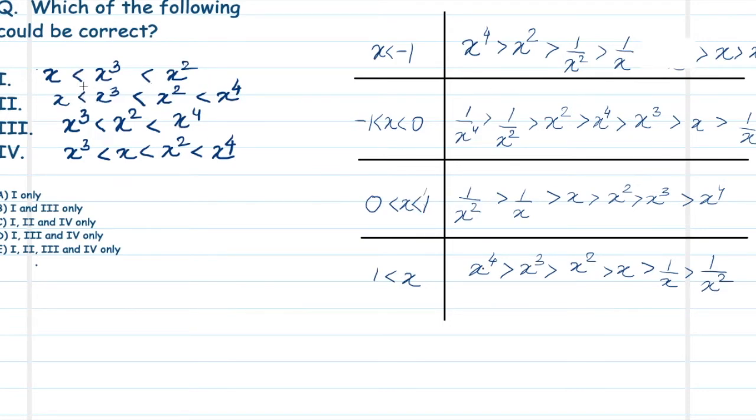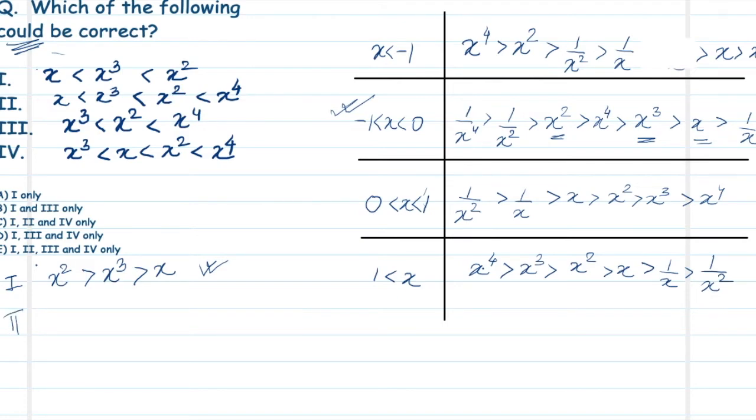And the question asks in terms of the less than signs. So let's rewrite it so it is easier to compare. So 1 rewritten is x square is greater than x cube is greater than x. The question asks which of the following could be correct. So any of these ranges are fair game, and even if the relationship is true in one of the ranges, then that choice qualifies as a possible choice. X square is greater than x cube is greater than x. Where is this applicable? Look at this range, minus 1 and 0: x square is greater than x cube is greater than x. So in minus 1 to 0, this one is applicable. So this could be correct, hence this is an okay choice.